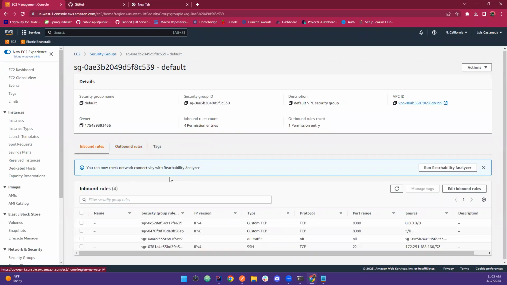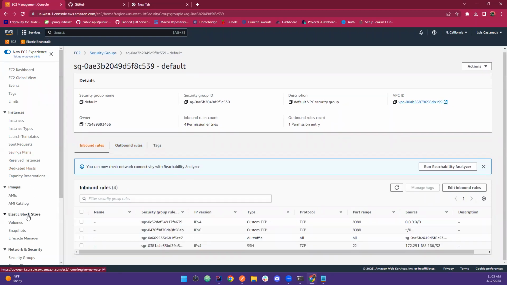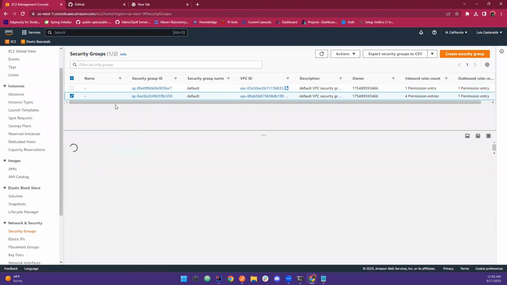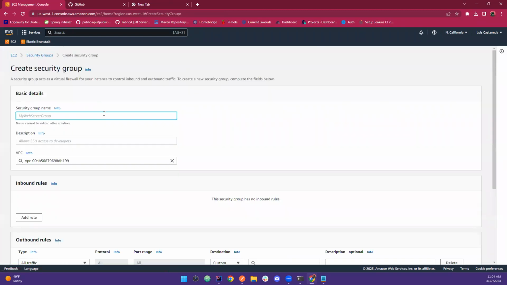All right. So back to our security group again. Create one. Sorry. So Jenkins rules.